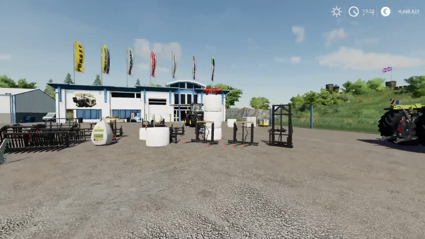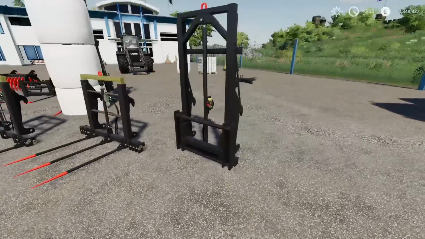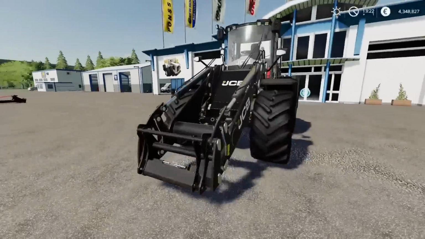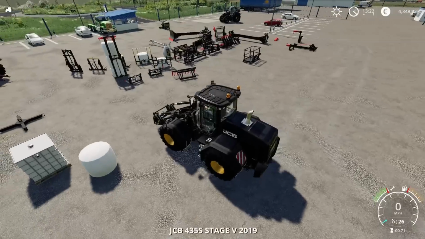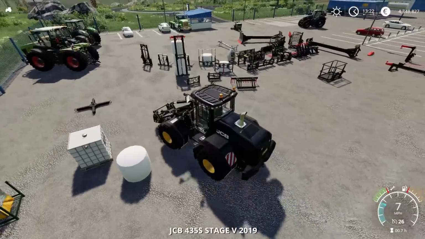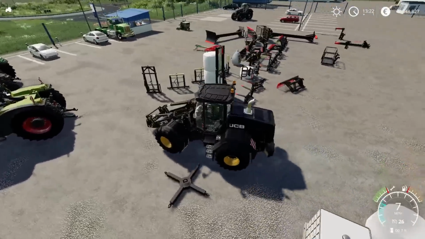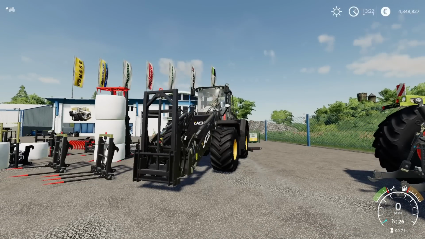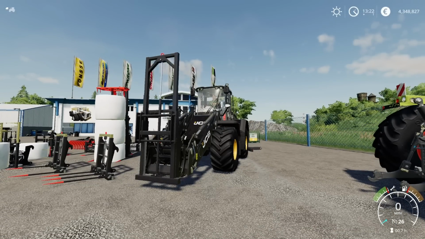Right, where do I start? Let's start this end. Right, that's the sort of higher lifting mechanism, which you can then put forks and stuff on. Like I said, I've done wheel loader, but these are available in all of the options. So, L1, R1, and then that. So we can go up and down, so we can raise and lower our implement.